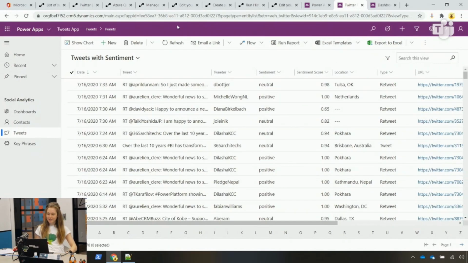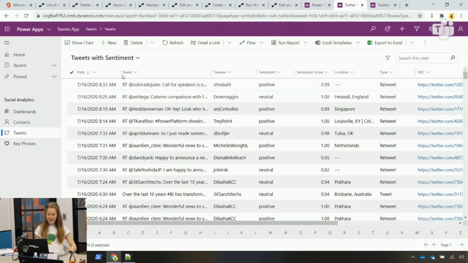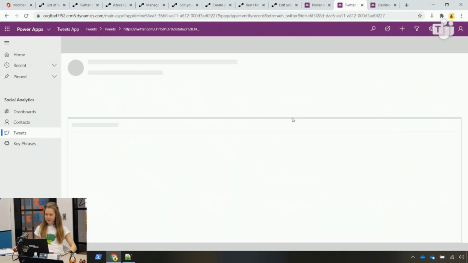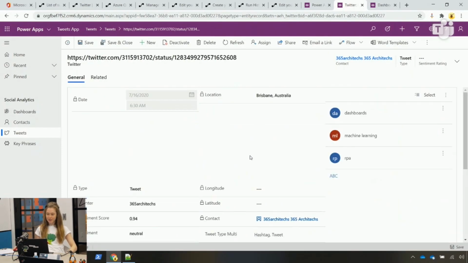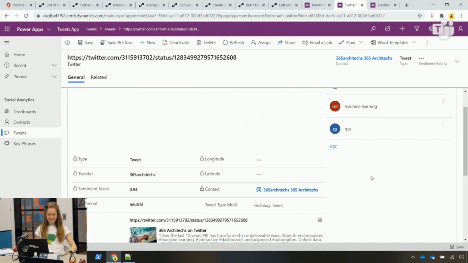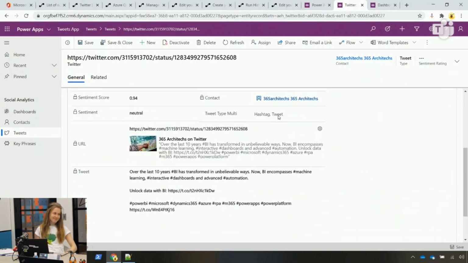100%. So you can see here we've got all our tweets coming through. So some are retweets, some are actual tweets, and we're able to pull in the sentiment analysis that we've done. Whether it's a tweet, we've got our location if people have got it. So let's have a look at one of them in particular. And this is all coming through based on the tweets. And then we've also got on the side here our key phrases for that certain tweet. Cool, and I can see this being really useful for a business user, because if they were monitoring their social media accounts for their company, they can then have that related to it and see what kind of things customers are talking about.